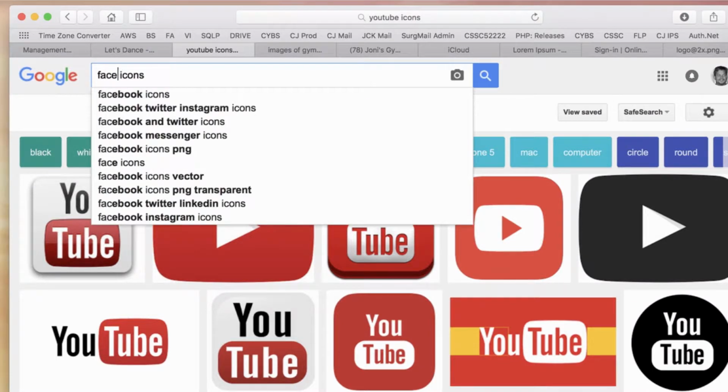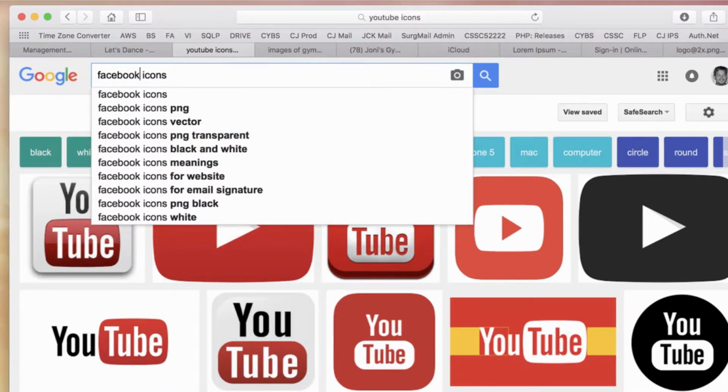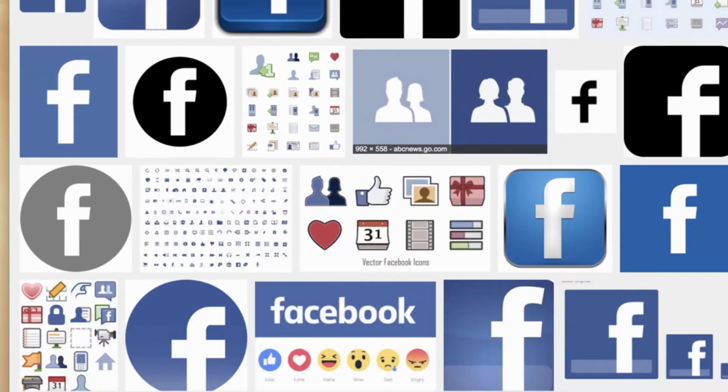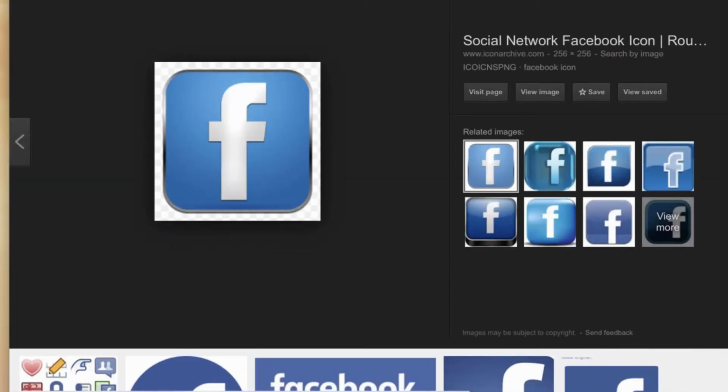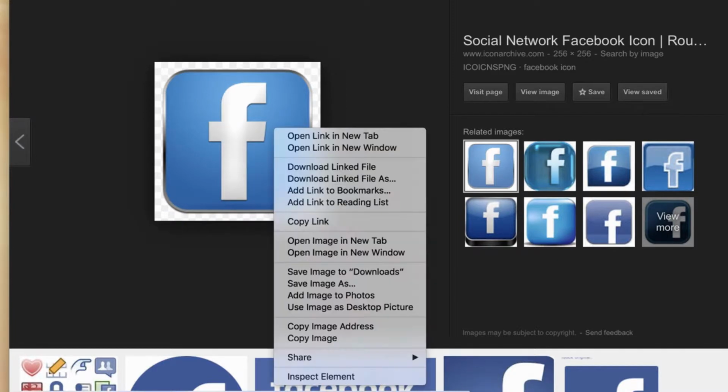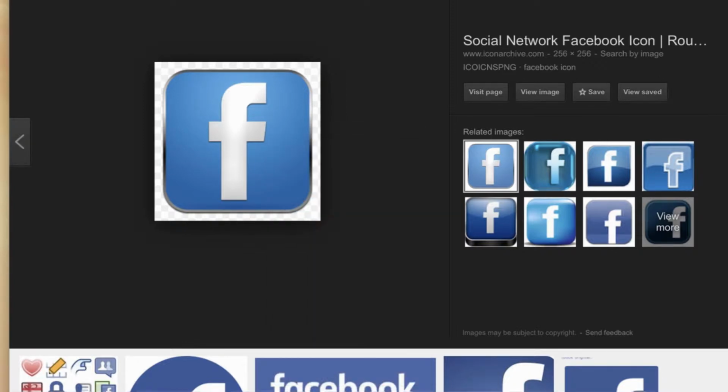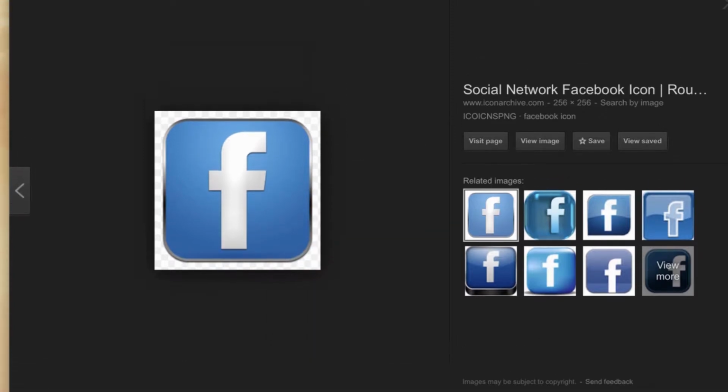So let's go back to the Facebook icons. And I can just pick any one of these that looks good. I kind of like this one with the metallic effects around it. So I'm going to click on this. That's going to open it in another window here. And again, I'm going to right click that graphic. And in this case, I'm going to just tell it to copy the image address. Again, that's the address where that image is being stored somewhere in the internet. It could be anywhere in the world on any server. As long as I've got the address of it, I can reference it in my emails. Copy the image address. I go back to ClassJuggler.